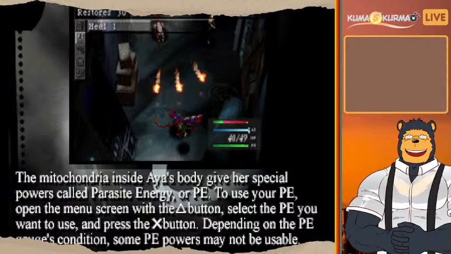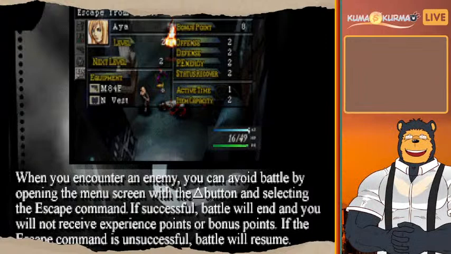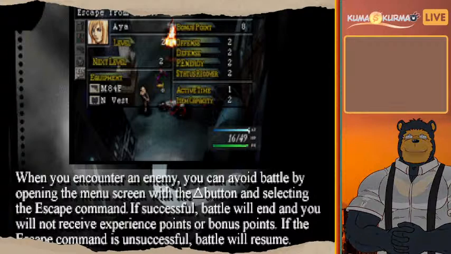When you encounter an enemy, you can avoid battle by opening the menu screen with triangle and selecting the escape command. If successful, the battle will end and you will not receive experience point or bonus point. If the escape command is unsuccessful, battle will resume.